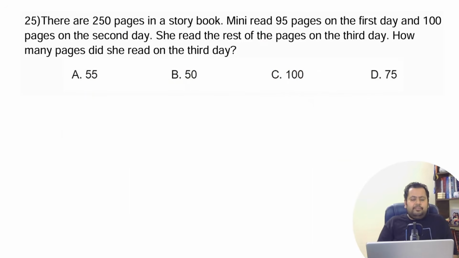Let's now go to question number 25. There are 250 pages in a storybook. Minnie read 95 pages on the first day and 100 pages on the second day. She read the rest of the pages on the third day. How many pages did she read on the third day? It's a very simple subtraction problem. On the third day, she reads the rest of the pages, and that number is what you have to find out. So pause the video, solve it, and then look at the solution.